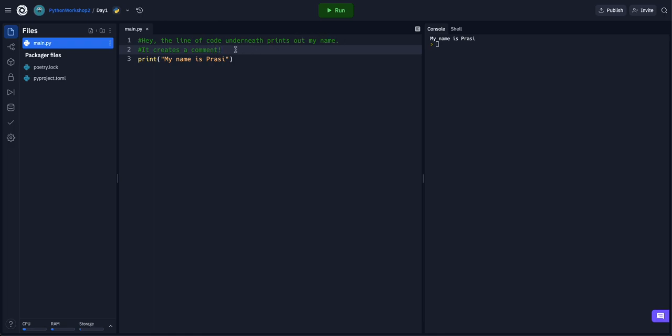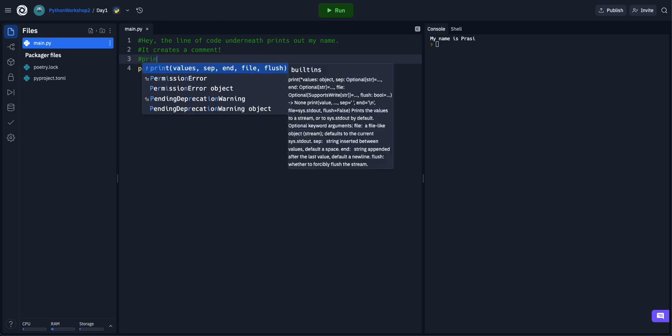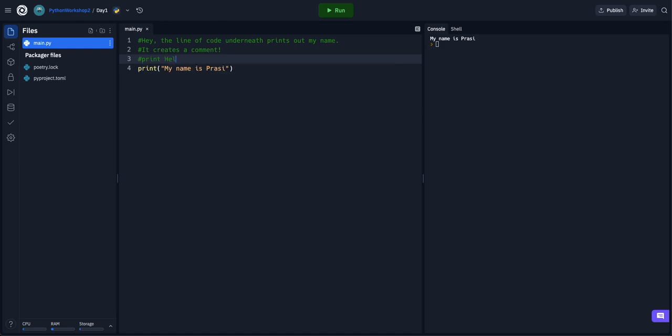A comment is basically a way for you to write whatever you want into the code. The computer doesn't need to understand what you write. So it can literally be a really badly written print statement, like print hello universe, and it would still run.